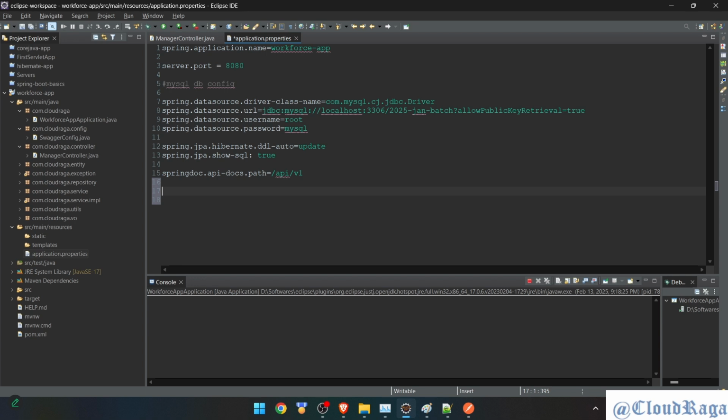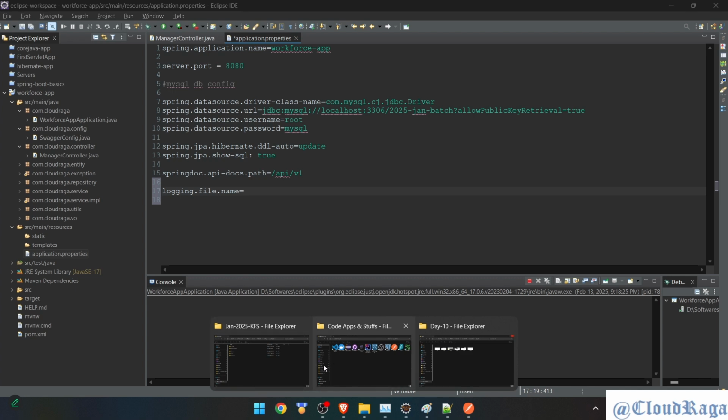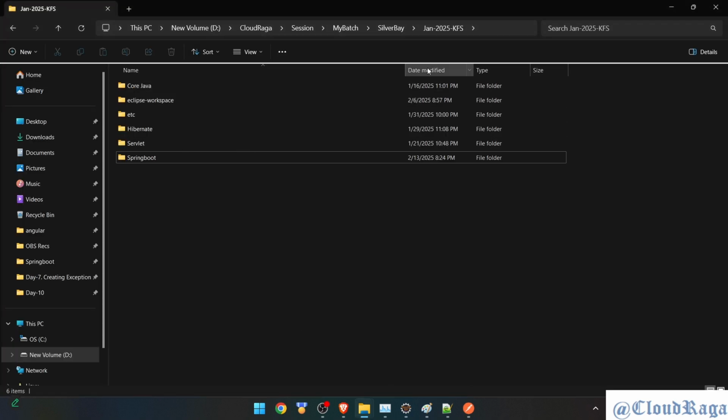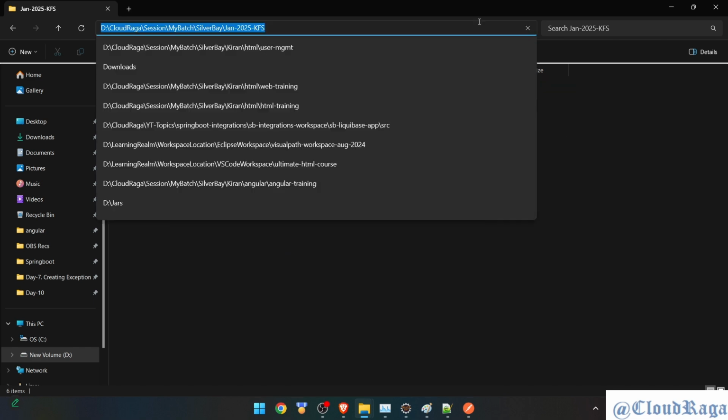Okay, so what do you need to write? There's a key, logging.file.name. Just give a file. Of course, you need to give the complete path to your application, and this file will be created there. So this is the location where I'm keeping all the application.